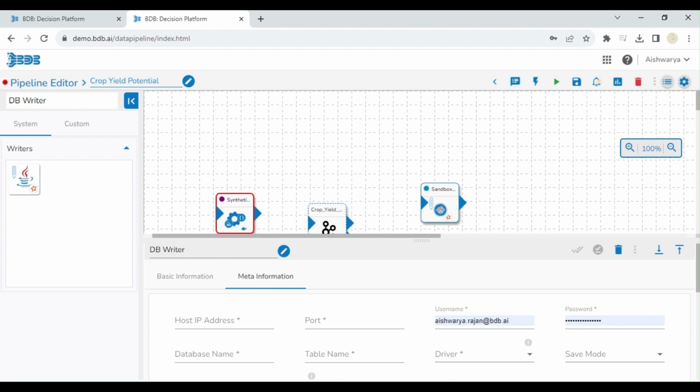We can configure the DB writer with the hostname, port, username and the password information.